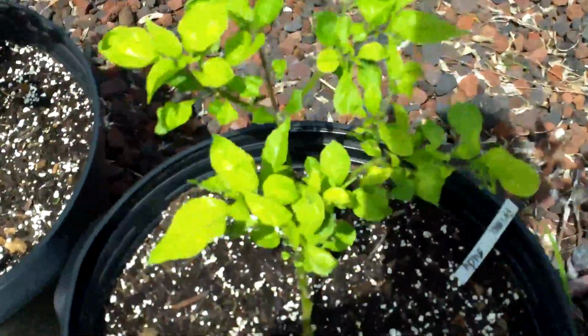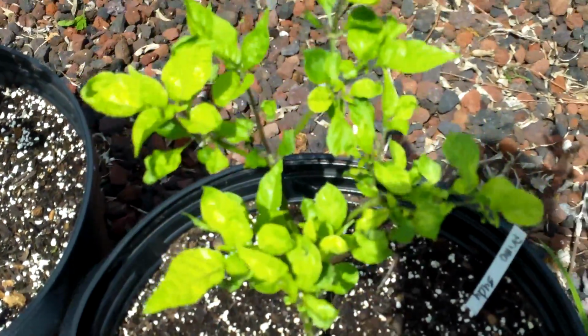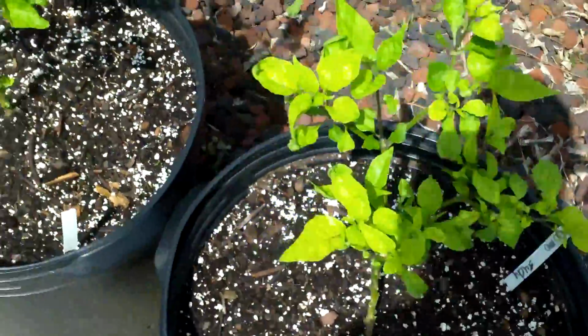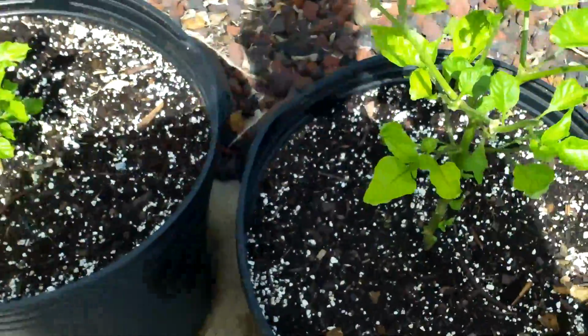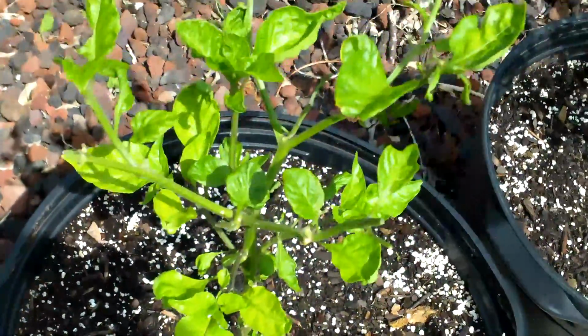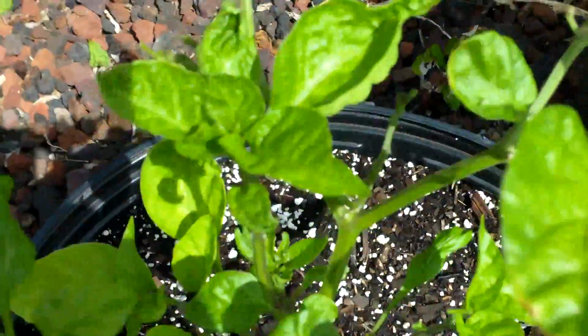This one's a Primo that's a little yellowish, the leaves coming out, but there's some good green ones stuck in there too. It's coming back. Hopefully that one will take off again. These are the ones that were from the guy named Juka, and I got from Toby that I planted. I really wanted them to grow, and luckily they are coming back. See that new growth right there? That's all I need to see to know that they're back on track.